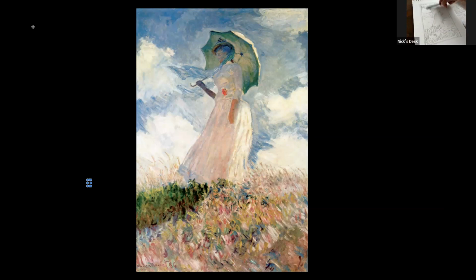I'm still going to start with general areas. I'm not really going to worry about articulating the edge of this umbrella. I'm not going to worry about articulating that just yet. That can come later.